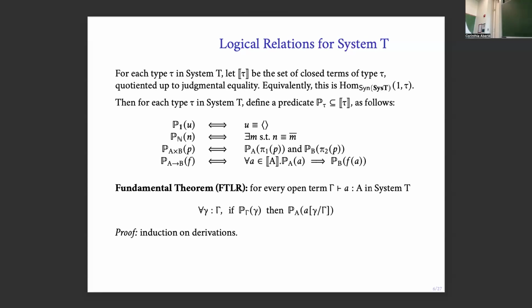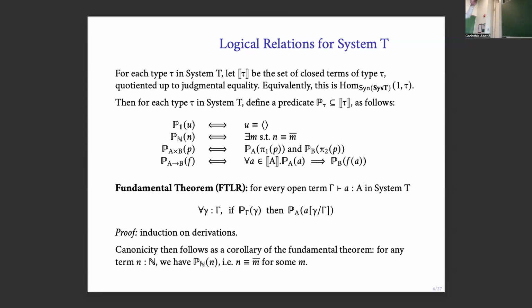And the way you typically prove this is by induction on derivations. I'm going to eventually show you a way where you don't have to do that, because these inductions, as you can imagine, get quite hairy. When you write γ : Γ, you really mean an element of the thing called square. Yes, sorry, that's a slight typo there.